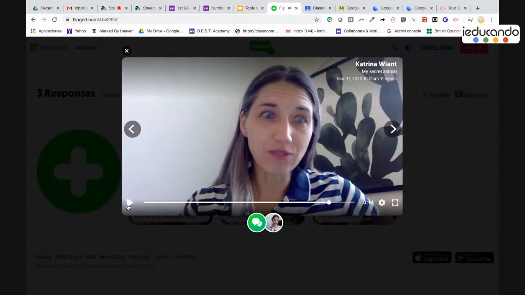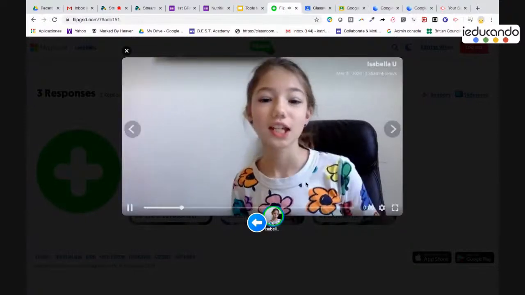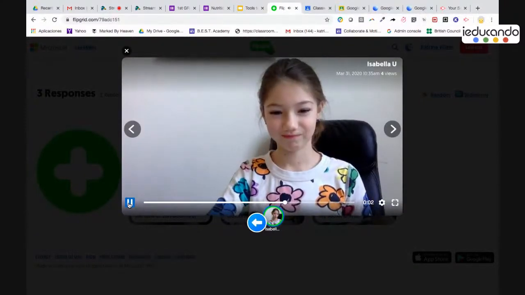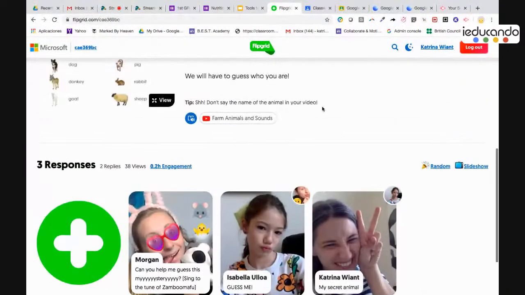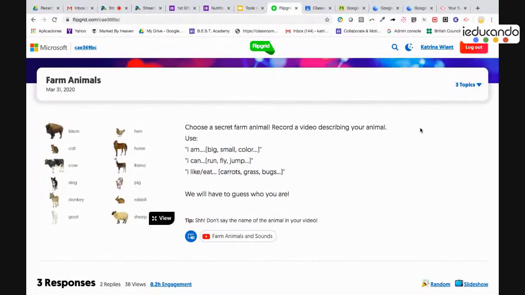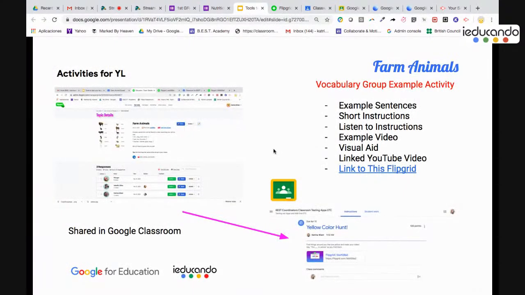And I can run. So then I had another student, Isabella, and it's a bunny. So we have really good language reproduction at a very low level, a very introductory level, or with younger children, even younger than us on there. And I wanted to show that example for you. There's also another example as we go.